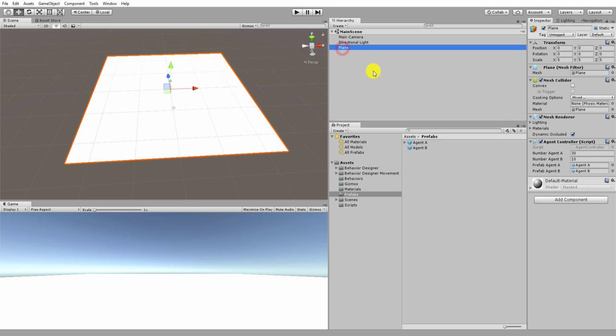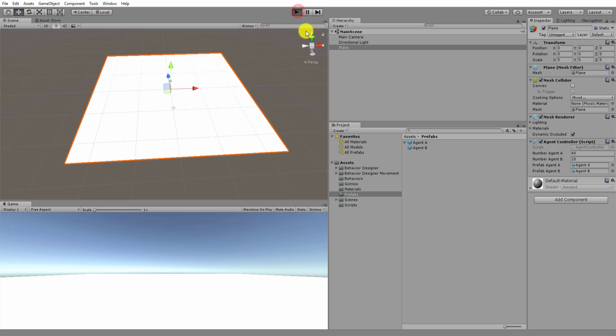Well, that's it. This is how you can create a multi-agent system using behavior tree, and I think it's pretty straightforward.